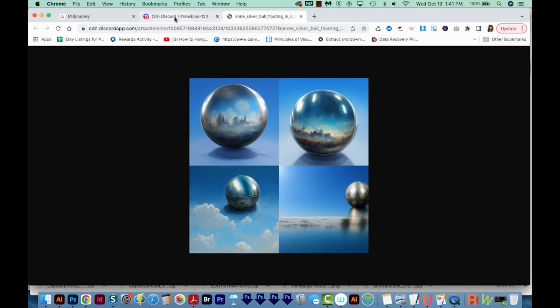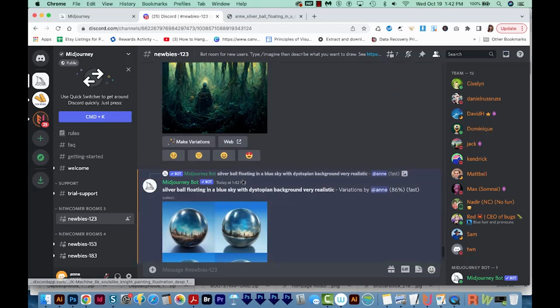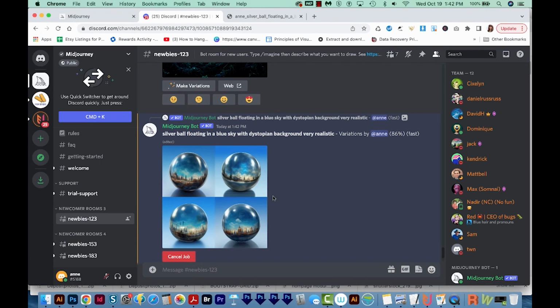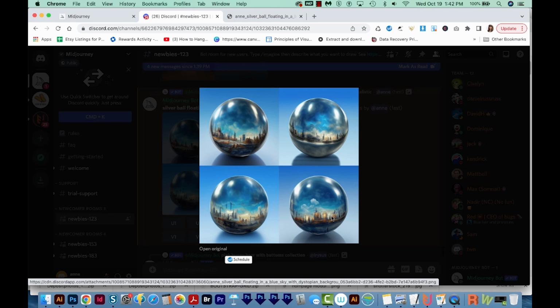Okay, I'm going to go back to the Discord, and now there are these buttons down here. These mean upscales and variations, so you can click one of these and get 4 different results. So I'm going to try V2. You'll have to scroll all the way down to the bottom to see your variations. And then you can click see the results. And this has given us 4 different variations of that original ball. So yeah, it's really realistic and really cool and would be a great help if you're trying to think of a painting idea or something like that.